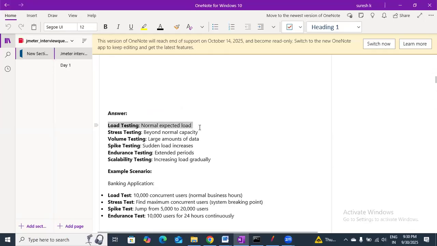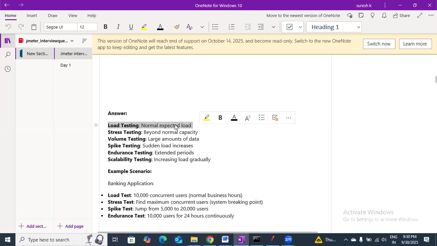Load testing means normal expected load. We need to check the production logs, maybe from 1 year, 2 years or 6 months. We identify the peak day, then from the peak day the peak hour, and for this peak hour we check the concurrency.